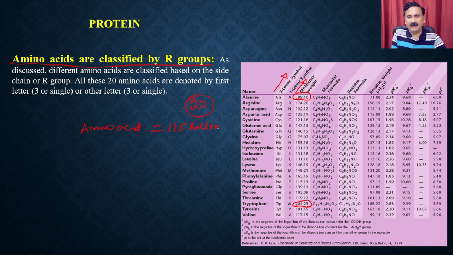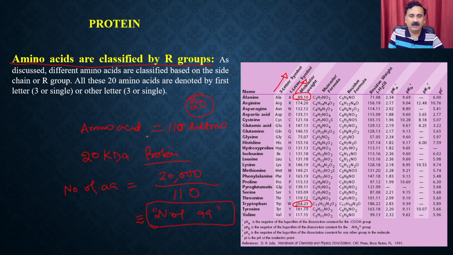So, if there is a question asking how many amino acids are present in a 20 kDa protein, and it is a generalized question, to calculate the number of amino acids, I will take 20,000 Dalton and divide that by 110, and what you get is the number of amino acids. So that is a generalized approach.